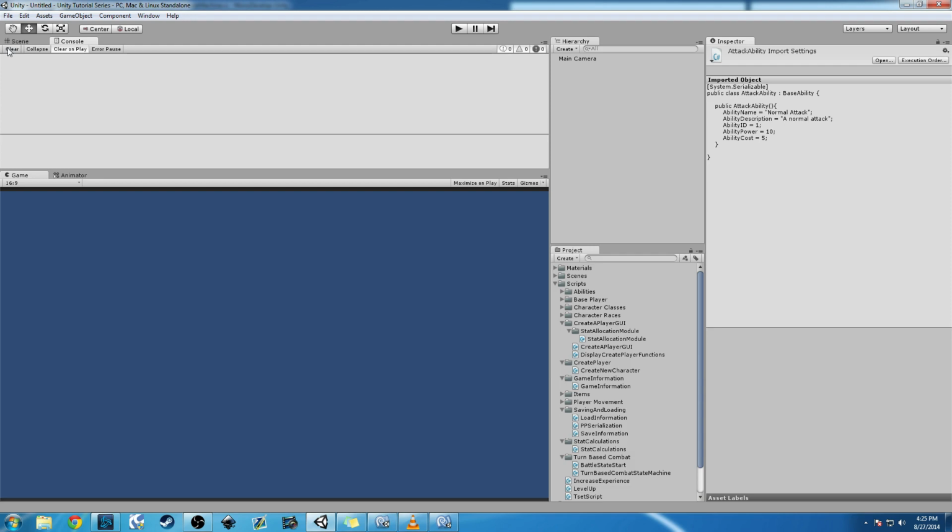So let's say you are making a turn-based game, like Pokemon or Final Fantasy, and you want to have all your battles in an area. Well, what you can do is have a battle scene. So all the battles are going to take place in the scene. And what you can do is set it up so it changes the environment. You know, you can swap out the environment. You can do different scenes for that too if you want.